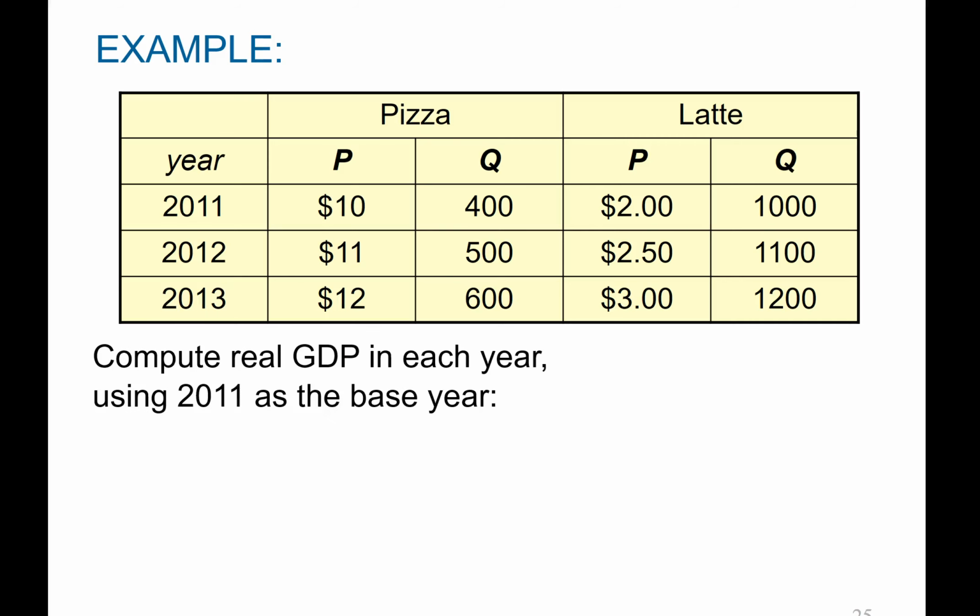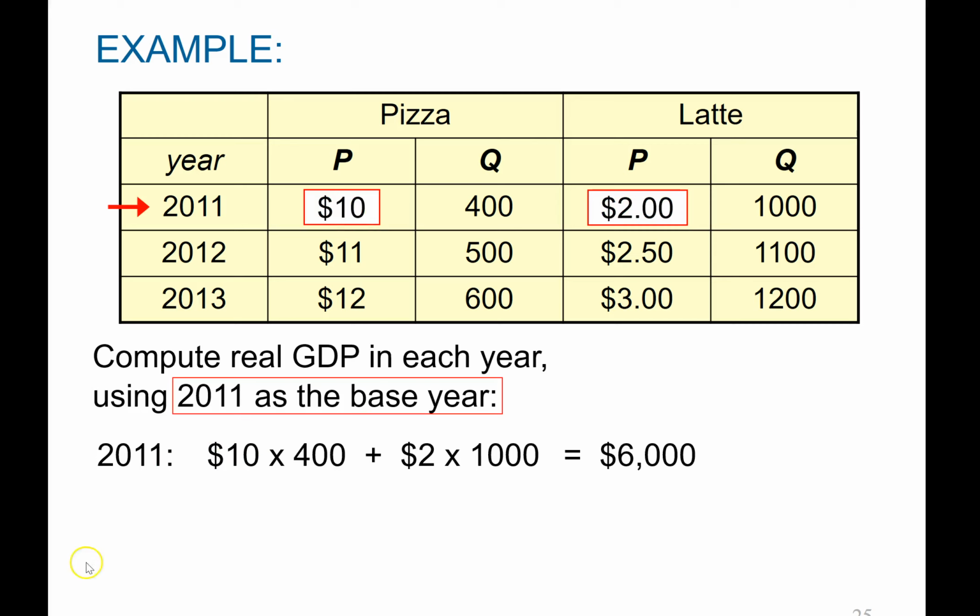This number seems useful on its surface, but it really overstates the changes. So to get a more accurate number, let's find the real GDP. And if we use 2011 as the base year, here's how we do it. We look at the price in 2011 and we hold it constant. And that's the trick. Whenever we have a base year, we hold prices constant, so that as we measure the changes out into the future, all we're going to see is the change in production. We're going to see the change in quantity and what that means.